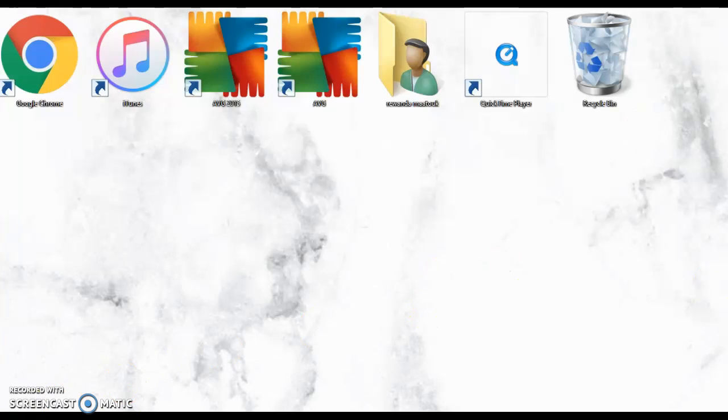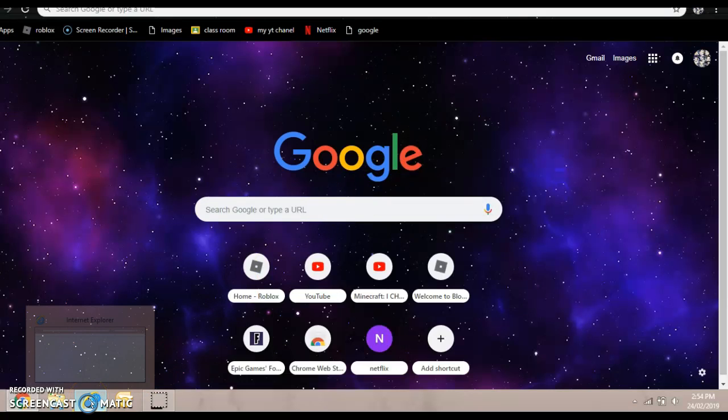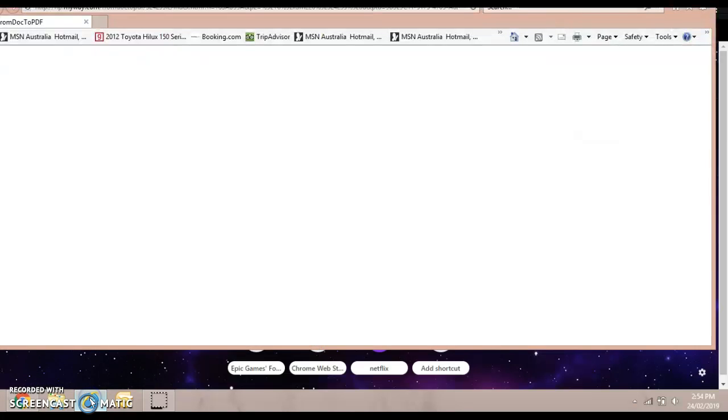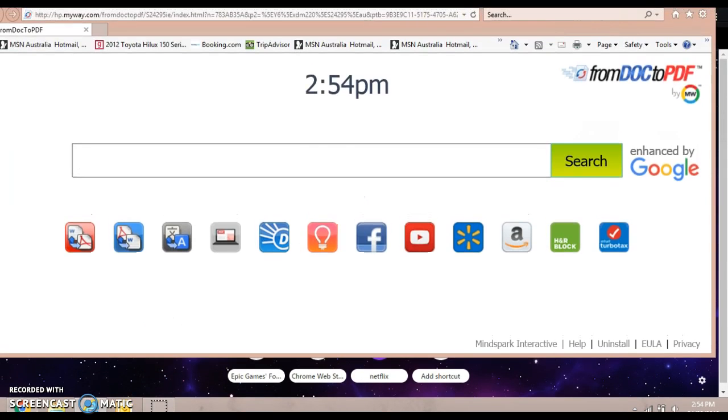All you have to do is fix up the camera. See this little E at the bottom? Look, I'll move my head. See where my head is on top? You see the E down at the bottom? You want to press that E so you can open a new tab. Then it'll say search anything you want.